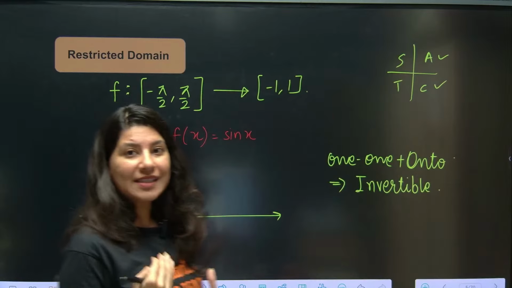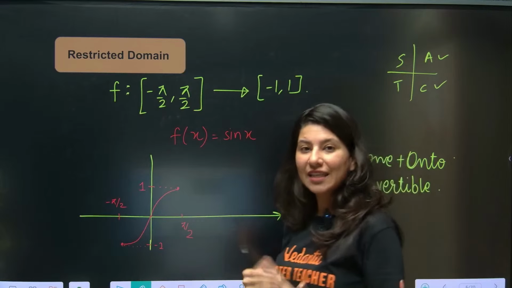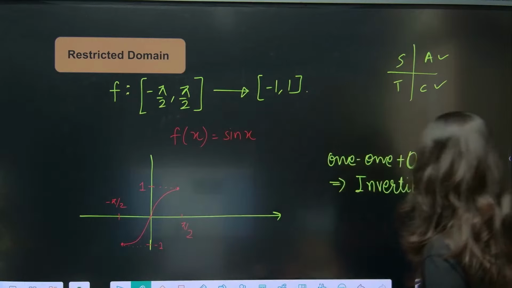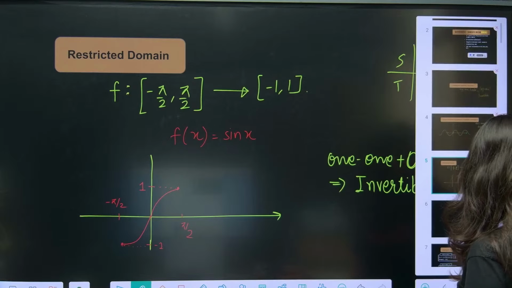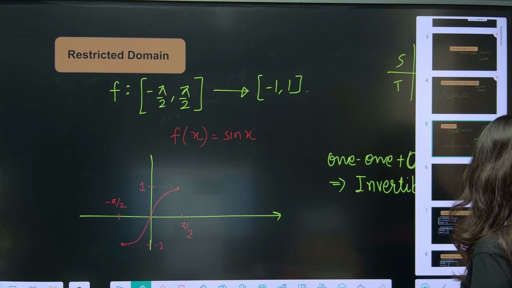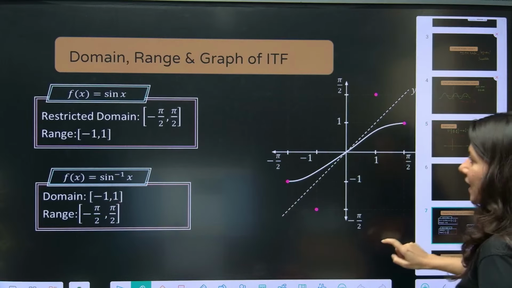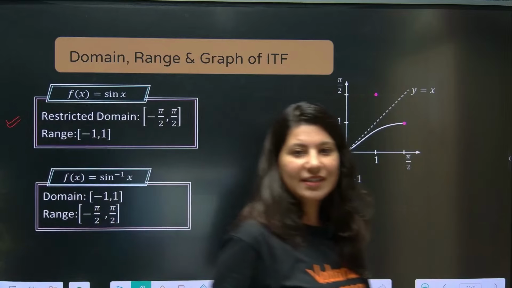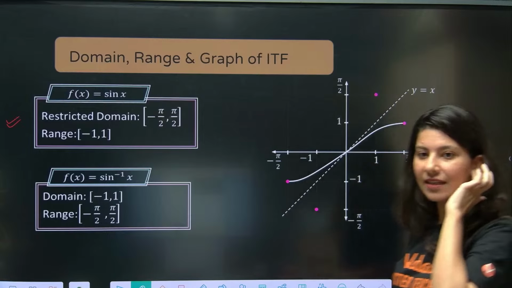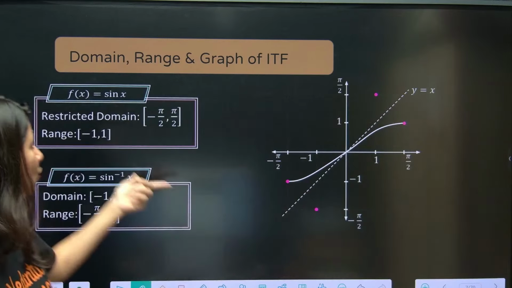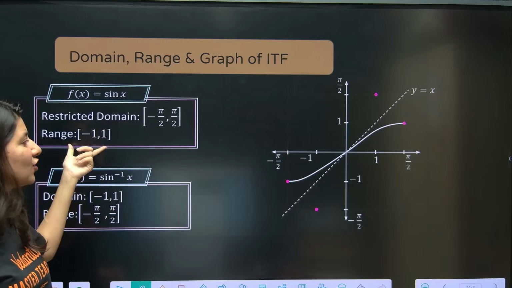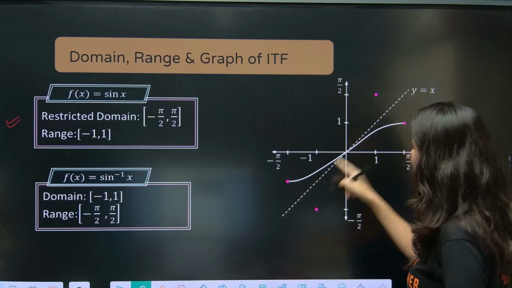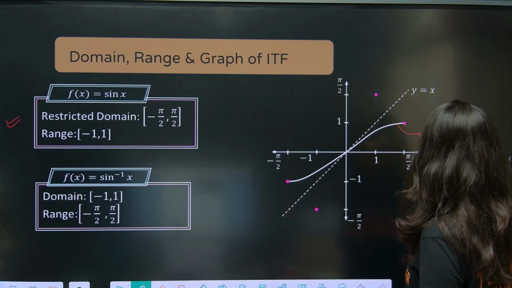Okay, so now all the 6 inverse trigonometric functions, sine inverse, cos inverse, everything which you are going to see, in this manner we are going to study. So shall we study sine inverse x, graph of sine inverse, graph of cos inverse? Okay, so yes, now understand, this is my f of x is equal to sin x. Correct everybody? So restricted domain you can see minus pi by 2 to pi by 2, and range is minus 1 to 1. This over here you can see is the graph of y is equal to sin x.